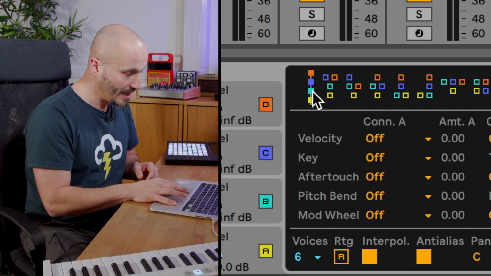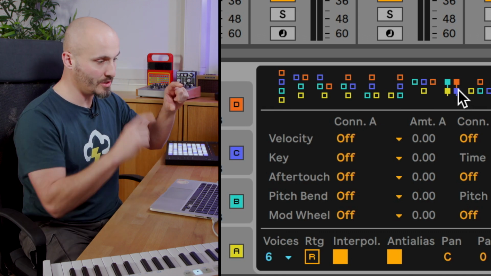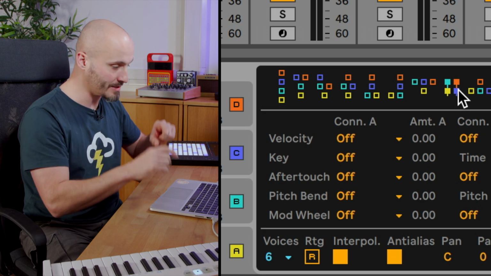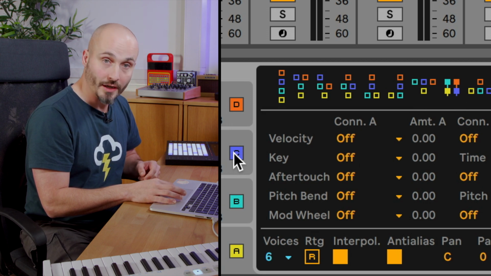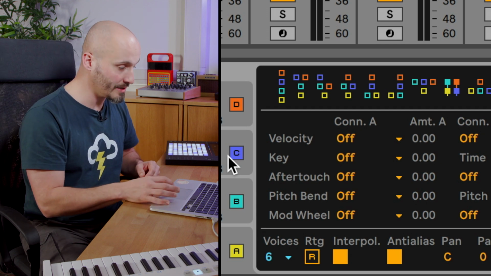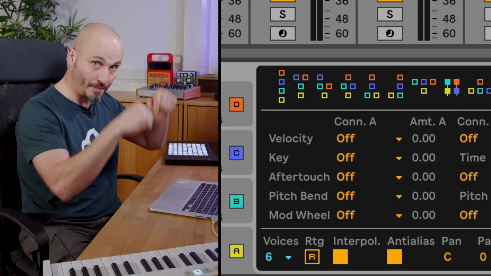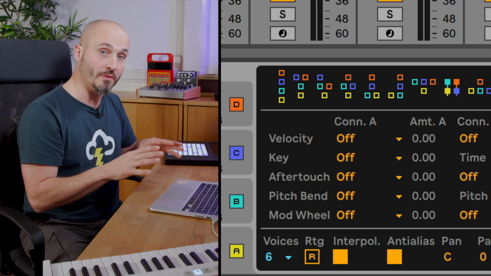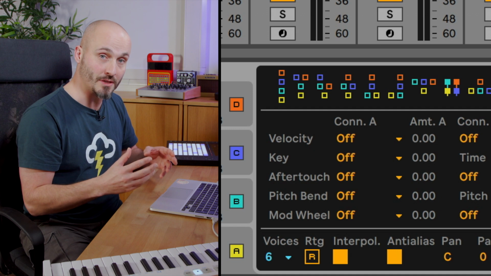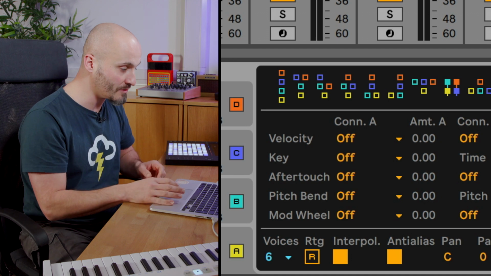So for instance, if I go over to what we call a parallel stack, where there's two blocks side by side, this one here means that the yellow, A, will be heard, and then the blue, or the purple, will be heard as well. So C and A will be heard, and above them lies B and D respectively, which can manipulate the properties of the next one below it. So the rest of the algorithm is a little bit beyond the scope of what we can cover in this tutorial, but the main principle is we're rewiring these operators to make them behave differently. That's what these algorithms are for.